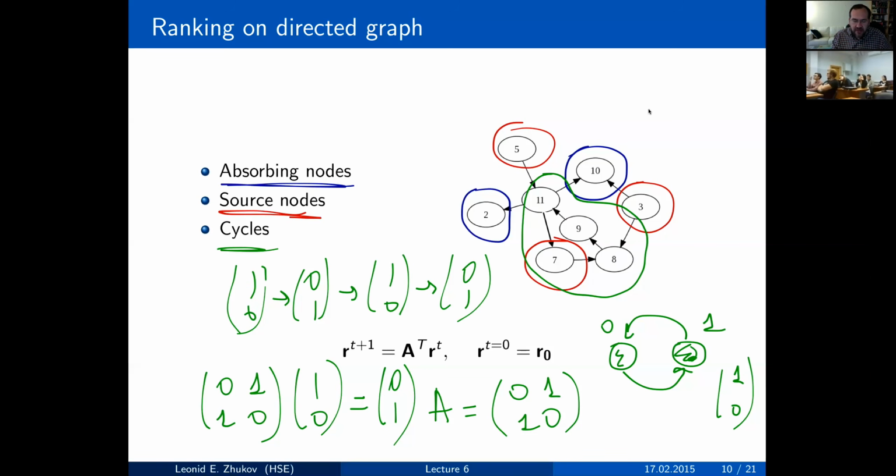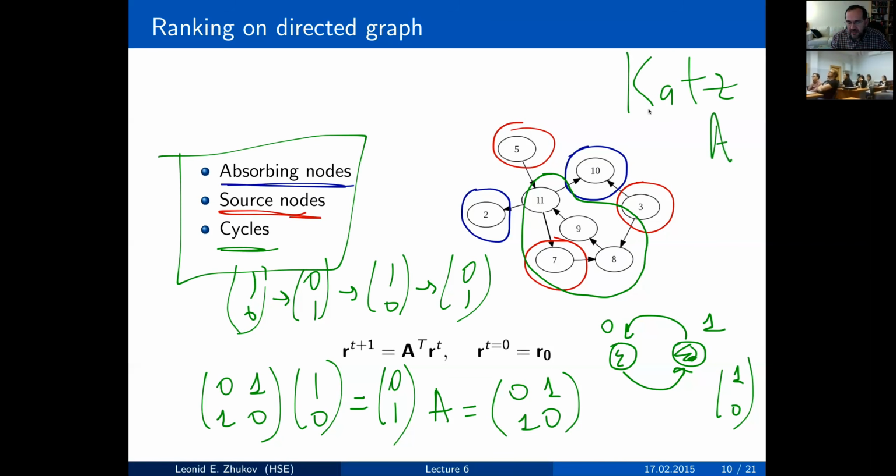So these are three fundamental technical problems. It's also interesting to note that last time, when we talked about Katz's score, or Katz's centrality, for simplicity we discussed the symmetric matrix. In fact, Katz in his original paper talked about directed graphs. But any directed graph will immediately bring you these troubles if you're not careful.